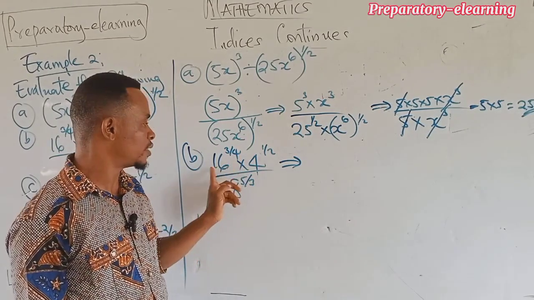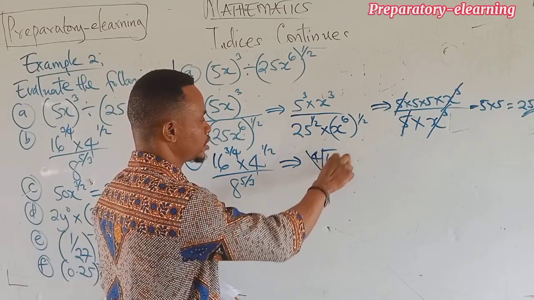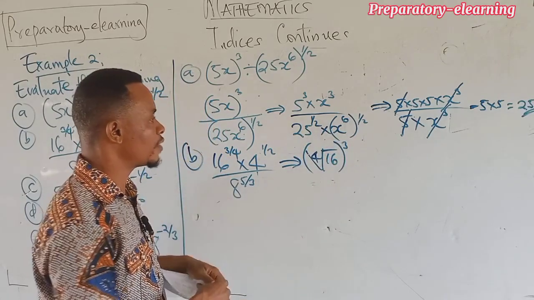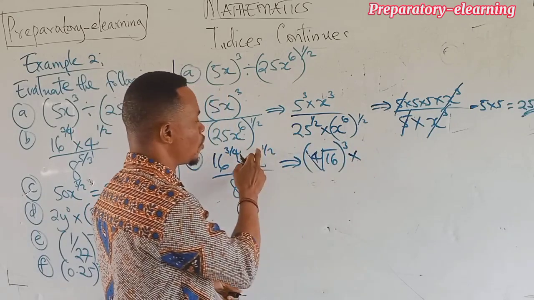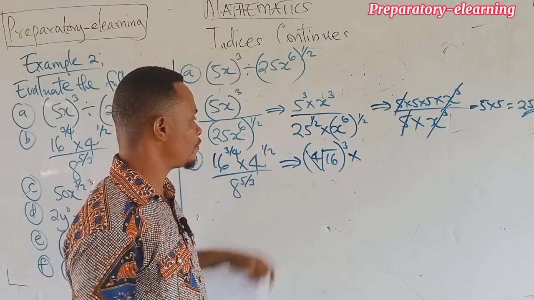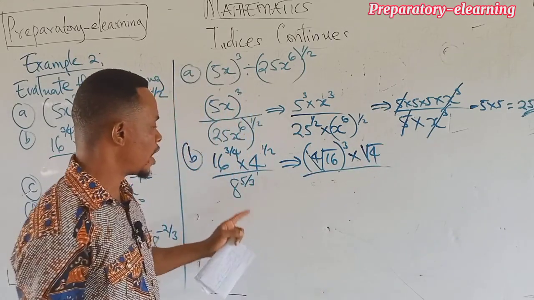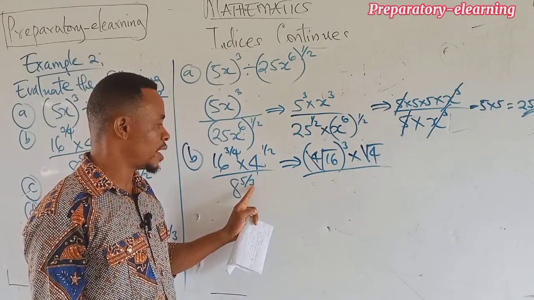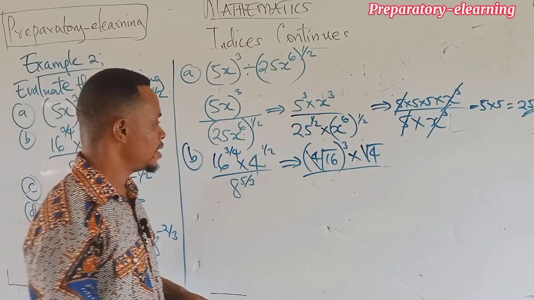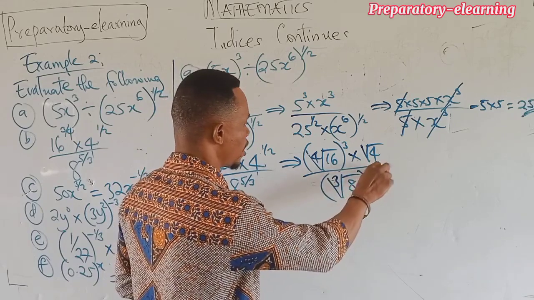So we have fourth root of 16 power 2. So this is going to be fourth root of 16 into power 3, times, this is our root power law, which is what? Square root of 4. We have a square root of 4 all over. In this one, we have power 5 over 3, where 3 here as denominator is our what? Cube root, and then this 5 is our index. So we have cube root of 8 into power 5.